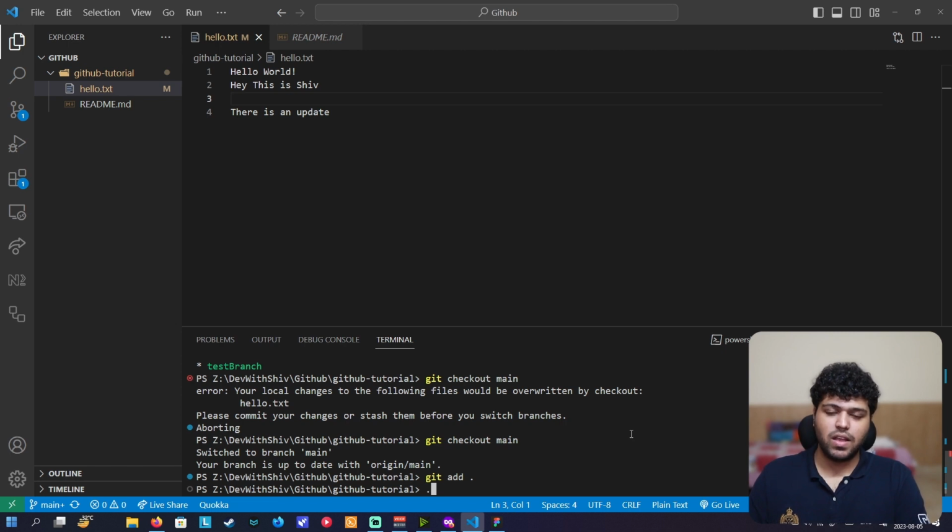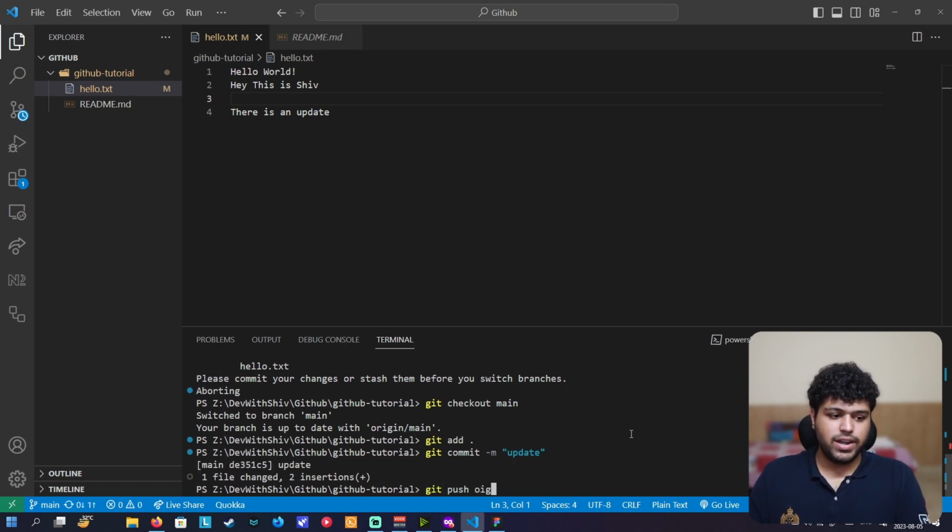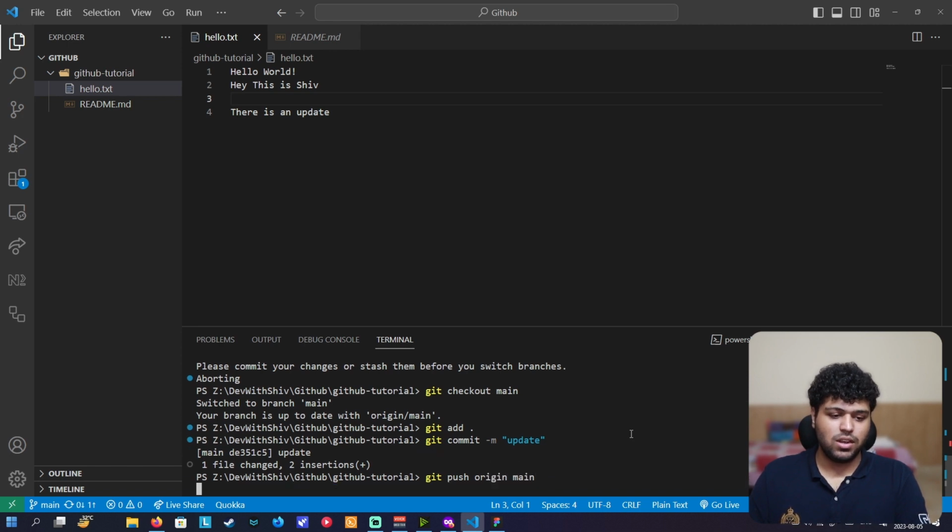So what the period does is it adds all the changes that are present, so you don't need to mention them one by one. It's not a good practice, but since there was only one file, I just typed a period. So I'll just commit it by saying, okay, there is an update. I've updated it. I'll just push the changes to origin main.